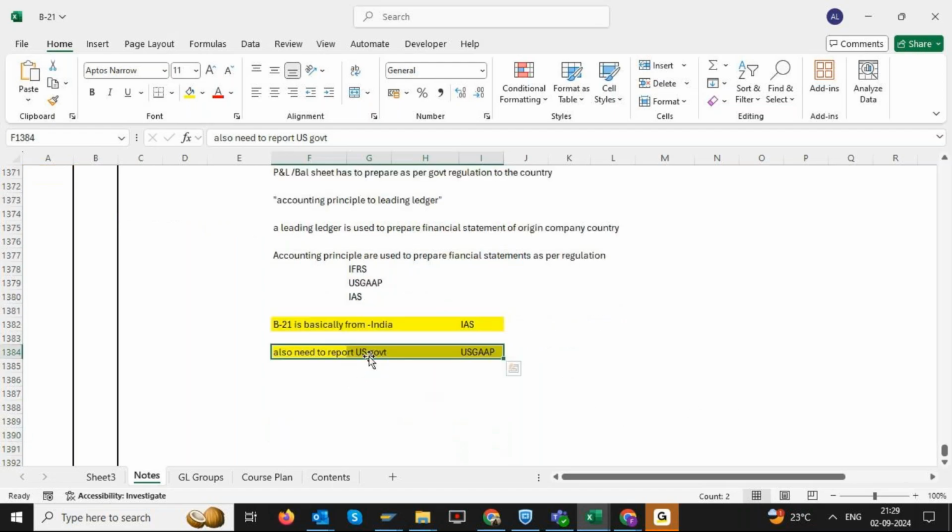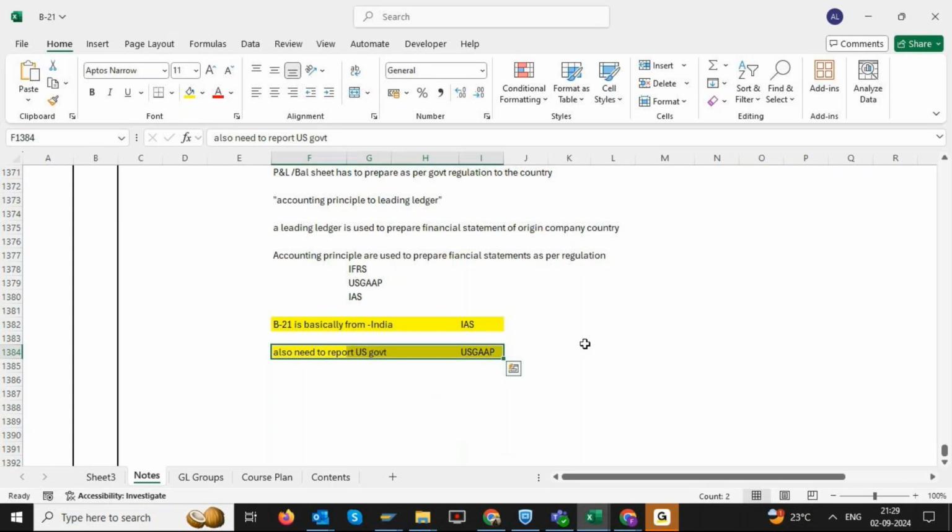So that means when we have this type of requirement, what can we do? Can we prepare two company codes? No, because the company code is for the Indian company, which is for the local body to report. But if I want to modify that accounting, if I modify this report, obviously that affects this one. So I have to parallelly prepare one more report for the US government. I have to prepare it parallelly.